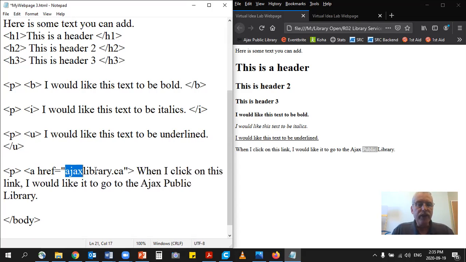We already knew that it was ajaxlibrary.ca. That's where we wanted to go. So to add the link, we have to add this part: a space, href. That's the special code that links use. And you put that just before ajaxlibrary.ca.